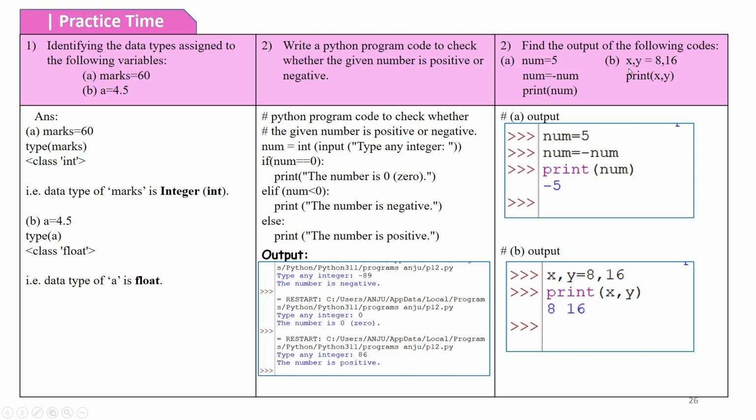Here, x and y, we can also assign values like this. In our programs, we had been doing that a is equal to something and b is equal to something, but we can assign values in the same statement as well. X, y is equal to 8, 16 means 8 will be assigned to x and 16 will be assigned to y. So here print x, y means 8 16, these two values with one space in between.